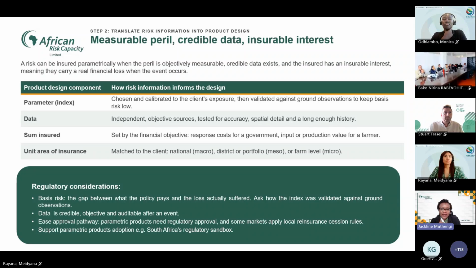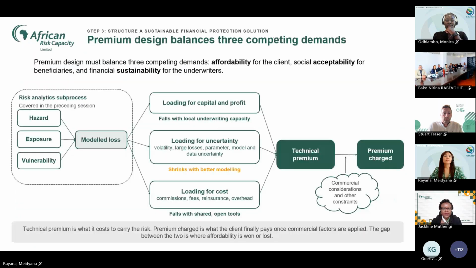Apart from that, how do you protect the consumers? How do you enhance uptake of parametric insurance, reviewing the products to ensure there's no mismatch when it comes to basis risk, reviewing the data, and also coming up with incentives like regulatory sandbox that can crowd in more partners into the CDRFI space. Please move on to the next slide.